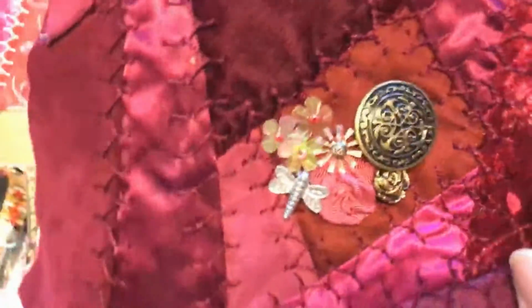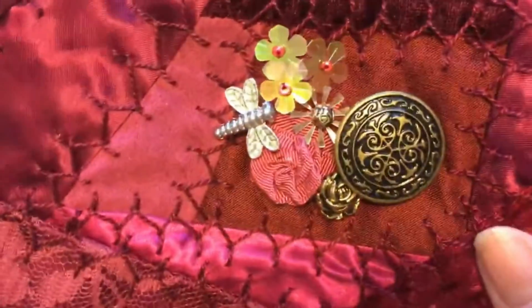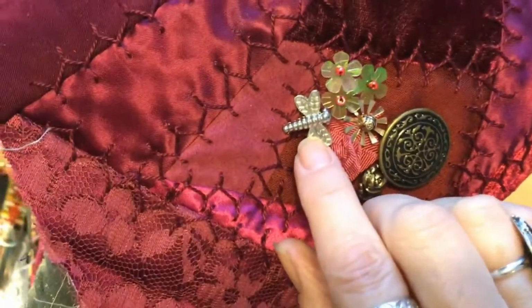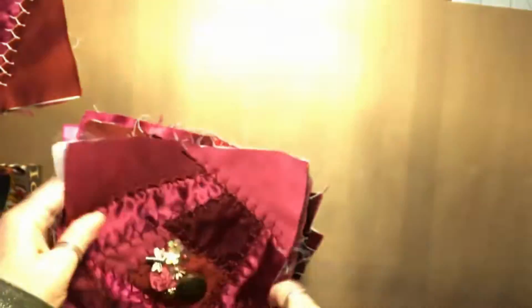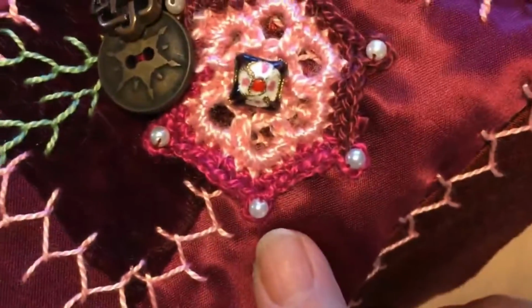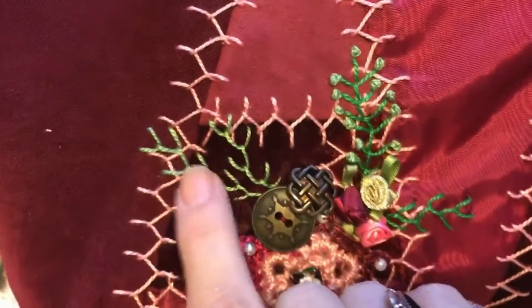This one does not have the leaves on yet, and I think I'm going to put something else right there. That's another one of those concertina roses. Button, button. Dragonfly bead. This one, I crocheted this. Those are the pre-made flowers, couple of buttons, one of those cloisonne beads. And I just made this up as I went. Here, again, I put those little balls. I don't know. Maybe I'll go darker green on these.